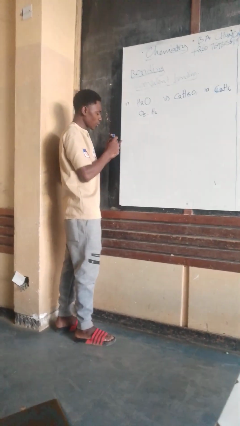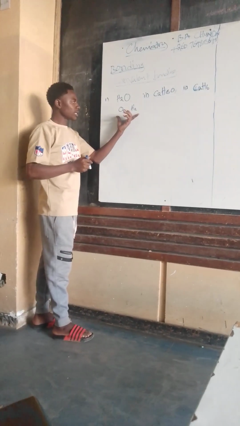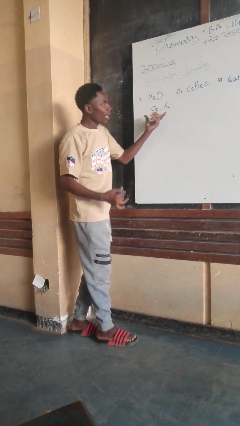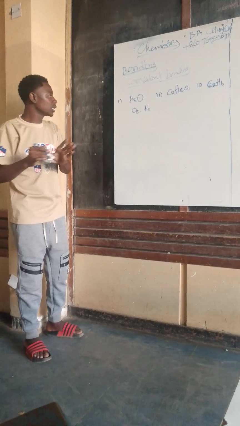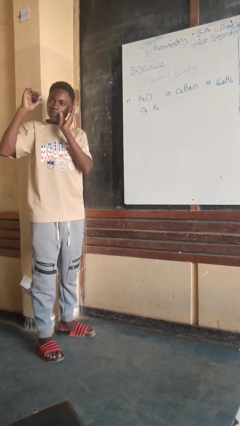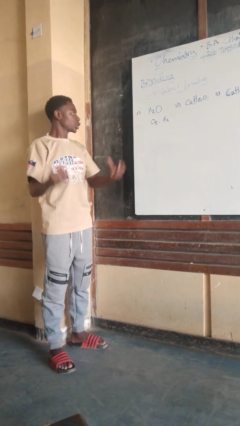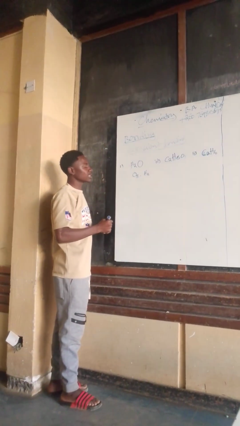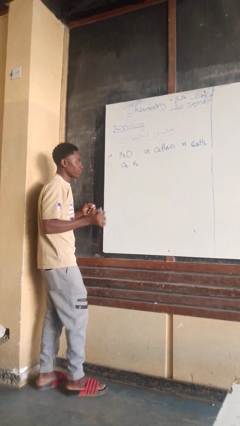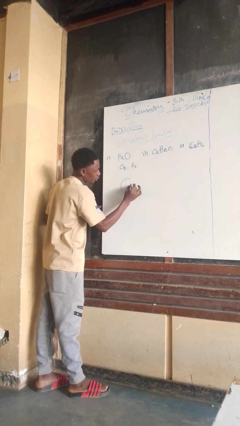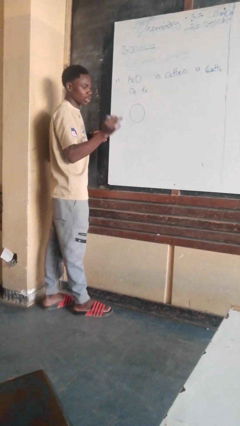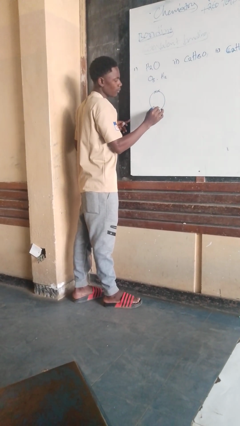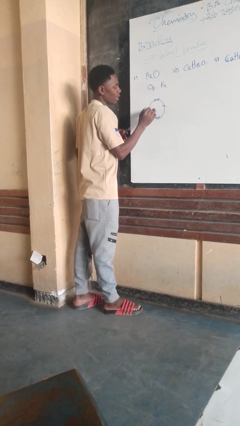So this oxygen, I said the group number of an element is equal to its number of electrons in the outermost shell. Just looking at the group where the element is found, that same group number is equal to the number of electrons it occupies in the outermost shell. This oxygen is in group 6, therefore it has 6 electrons in the outermost shell. So we are going to draw the oxygen atom with 6 electrons. I can draw it like this: 2, 4, 5, 6.